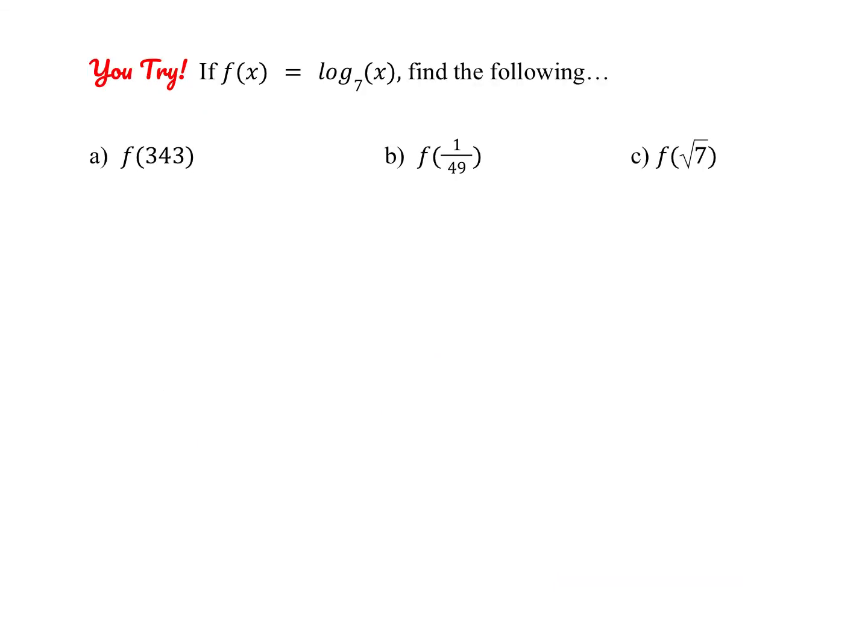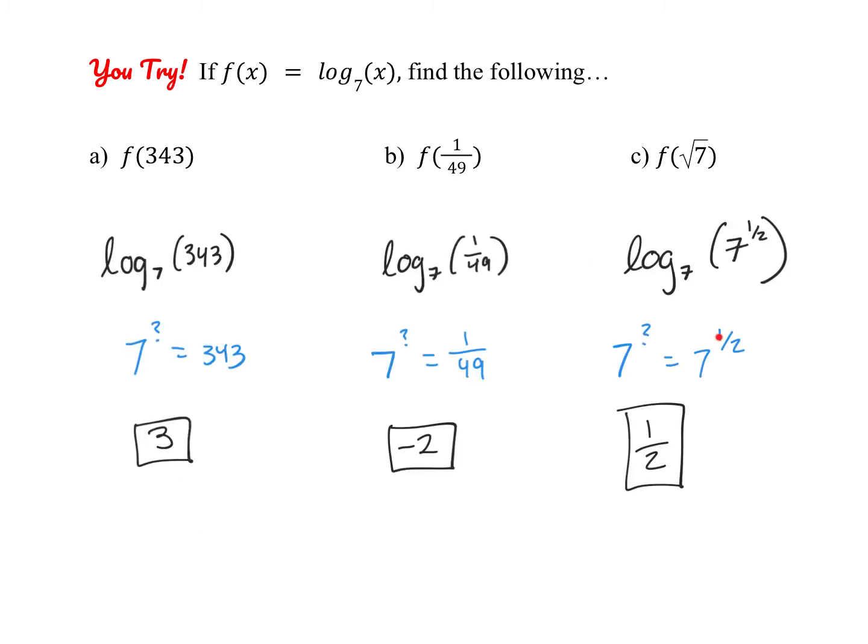All right, so I have one for you to try on your own, so please pause the video and give it a shot. All right, so go ahead and check your work here. And again, for part C, it probably will be much easier if you think of square root of 7 as 7 to the power of 1/2.